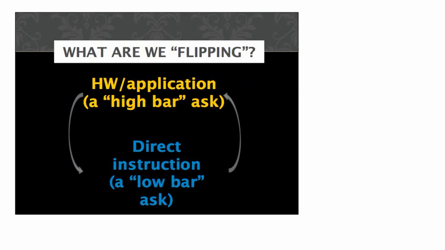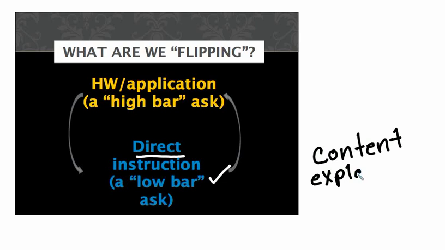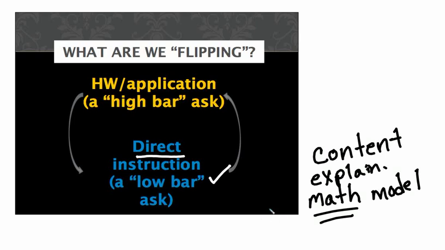Here's the key of what is happening in the class. I'm going to be taking what I call the low bar ask. That's whenever there are times in the notes and in the content where direct instruction may well, in my opinion, be the best approach, definitely needed. That direct instruction may be because the content is very difficult and abstract and may need some deeper explanation, or maybe it needs metaphors or analogies. Or more likely in chemistry, that's the point at which we're dealing with mathematical concepts that need to be modeled. And so that's the type of thing we would have direct instruction.